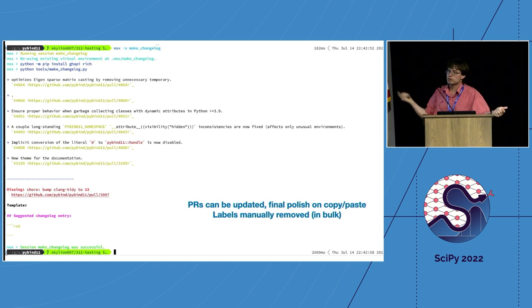And then once everything is nice, you'll see these people. I told you everybody puts Markdown anyway, even if you say reStructuredText. But it's in nice red color here, so you can go and fix that. And it tells you if anybody deleted that. Those are the pull requests that have a tag, but no release notes. And it even gives you the little template that you can copy and paste back in, because that's probably what you need to add since they deleted it.